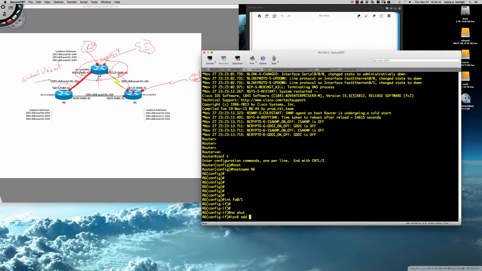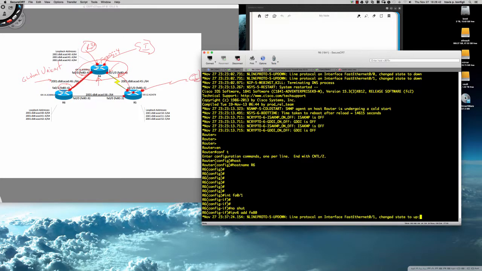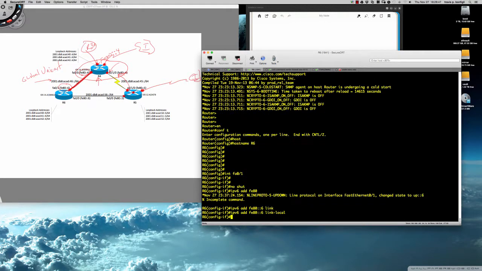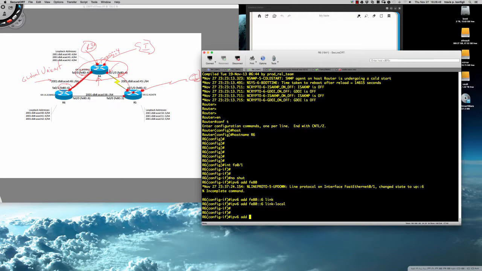IPv6 address is going to be FE80::6. Whoops, I keep forgetting my link local, and then IPv6 address 2001:DB8:ACAD:46::6/64.